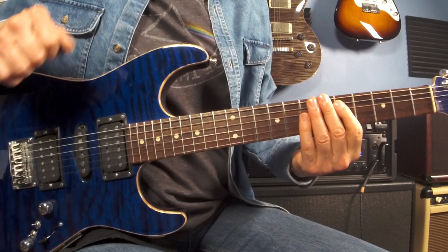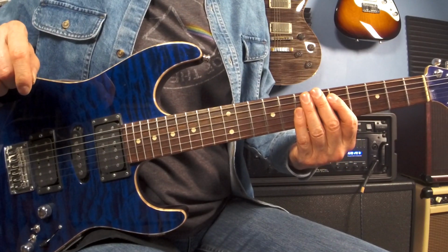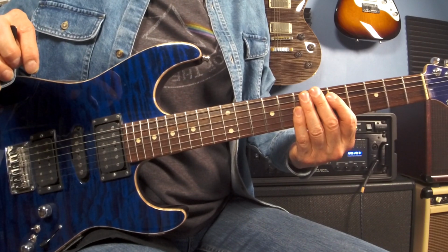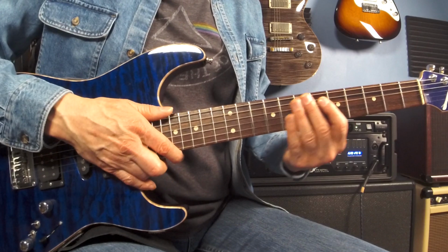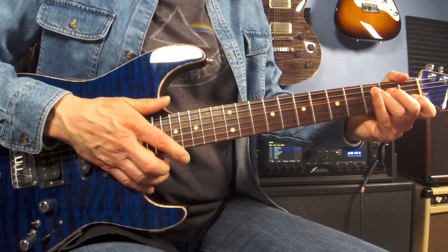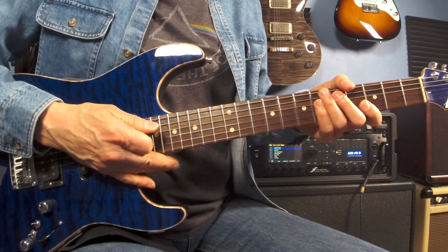Now, if you don't know the notes on the fretboard yet, here's a lesson here on the channel to start to learn how to find these notes, not only on the low E string, but across the entire guitar neck as well. Okay, let's do another one. Let's say your friend was playing and you notice they're playing a C chord a lot. You're like, I want to play over top of that chord. How am I going to do that?